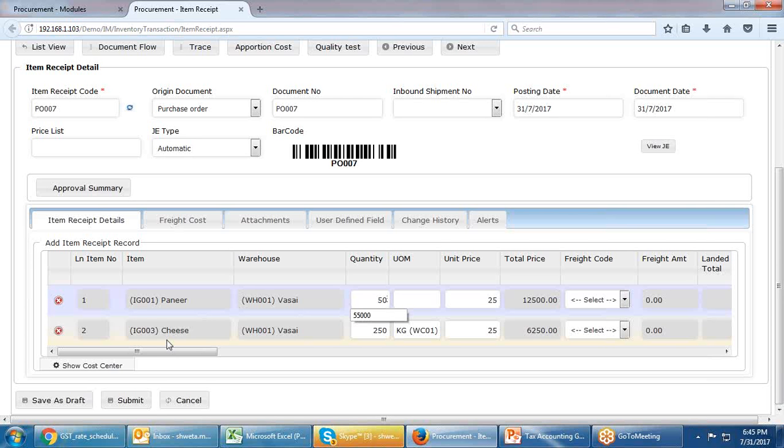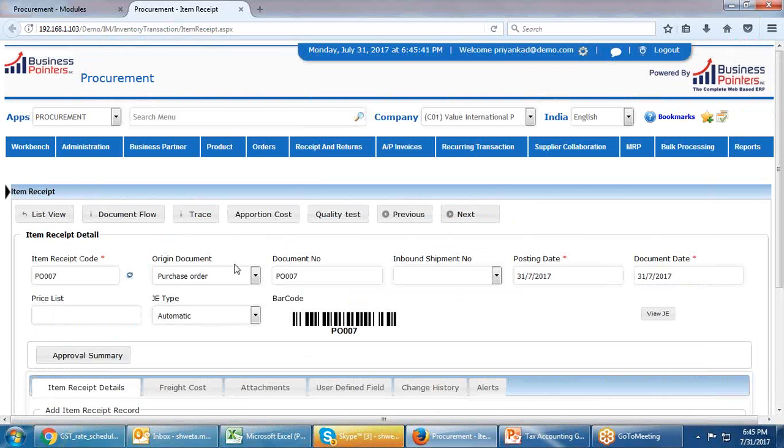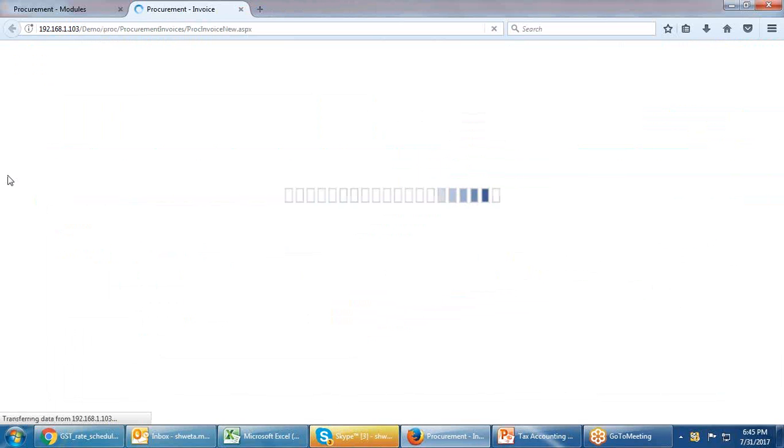Through the item receipt also, your ledger will be hit for material clearing and items received. But if I don't want this functionality, it is possible to not use it. You can go directly with the AP invoice, and your accounts will be hit, and you will get the summary report for that purpose. Okay, we can go ahead with the AP invoice.